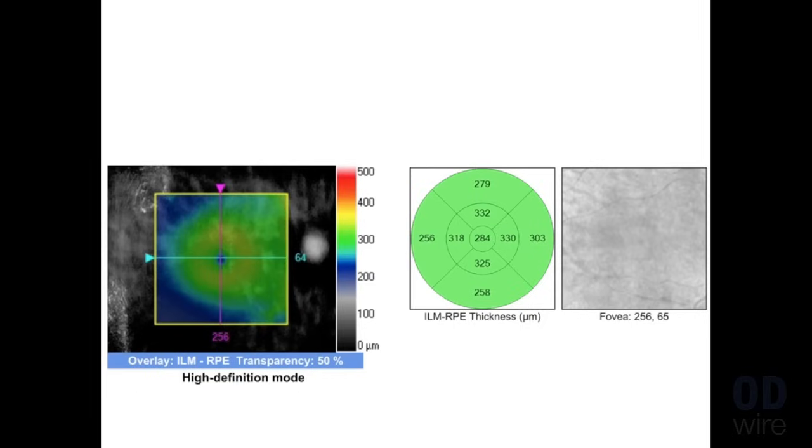Of course, on the other side of this image, you're going to notice something different. And this is a statistical analysis of the retinal thickness. These are actually numbers that represent the mean for that particular quadrant. So that would be the average thickness within this quadrant. But you'll also notice this background color. This background color being green indicates that it's within normal limits.